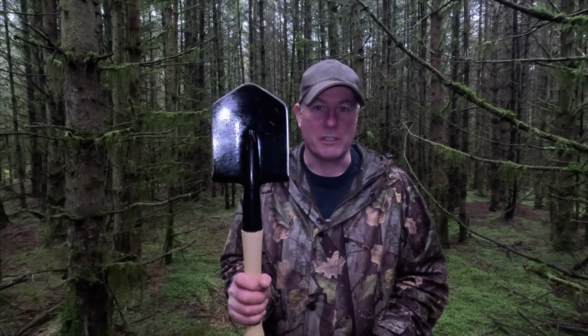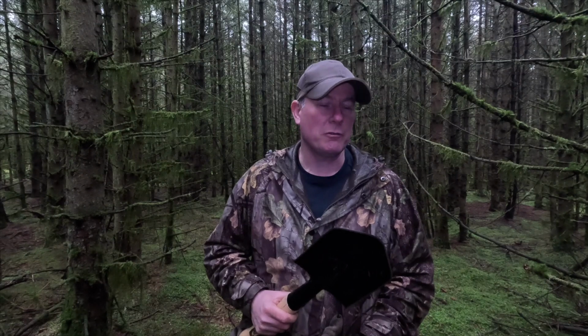Today I'm out and the only tool I've got is this. It's a cool steel shovel. I haven't brought any saws, axes, knives or anything. I've got all my webbing and a little patrol pack hung up on a tree over the far end there. And now what I'm going to be doing is making a natural shelter.